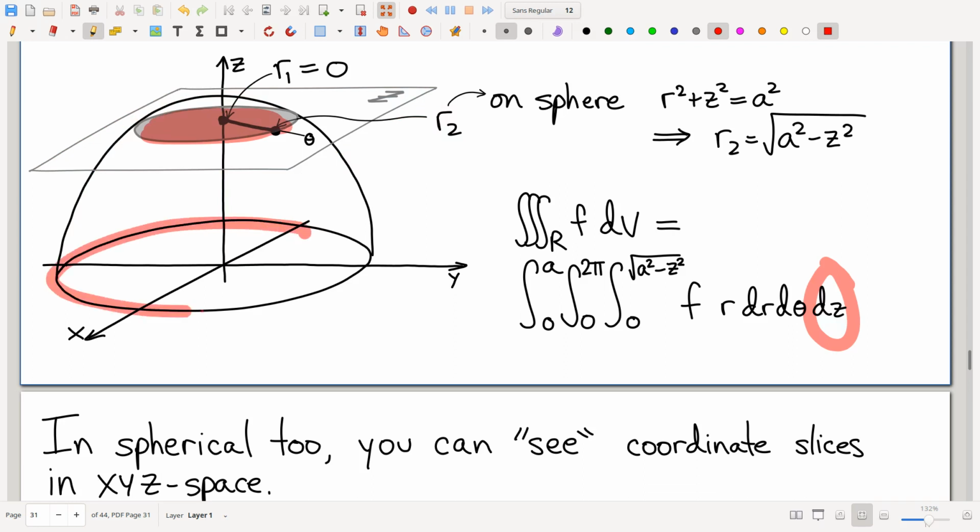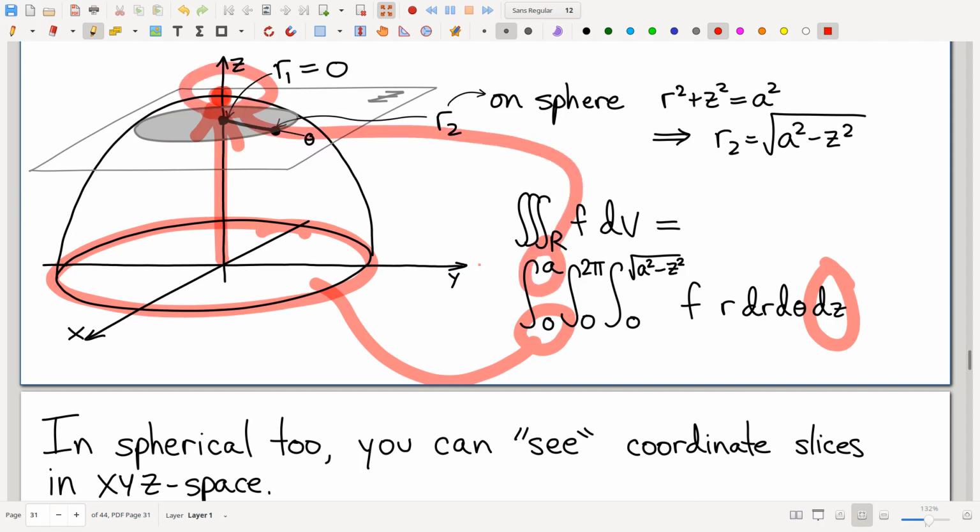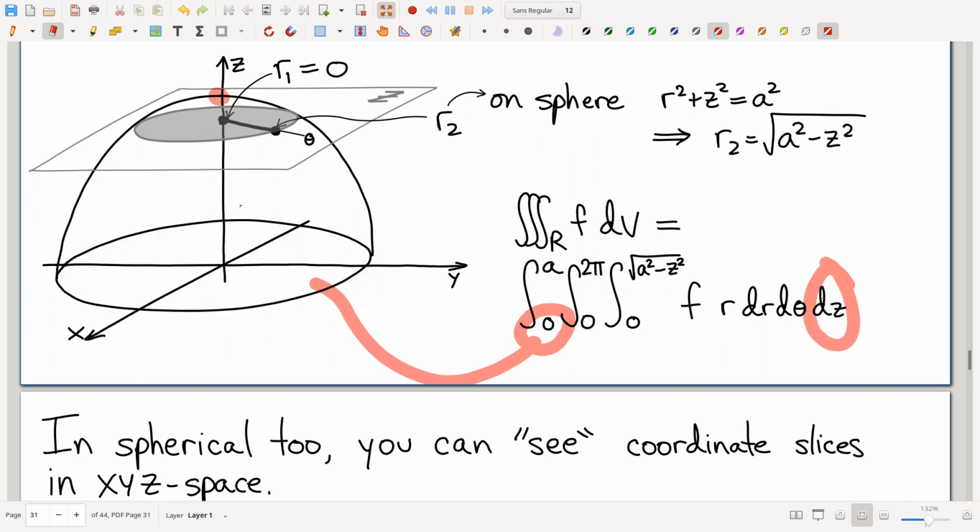And you can see those z slices that look like this. They start down here where z is obviously 0. They end up here at the North Pole, if you will, where z is, if you think about it, one of the radii of our sphere, and thus z is a. Yeah? Okay. All right, now, again, following our usual process, we're going to fix a value of z here. Looking at a given z slice.